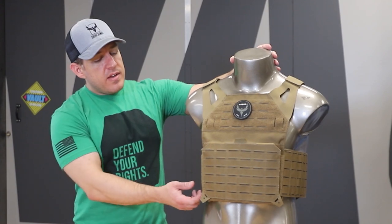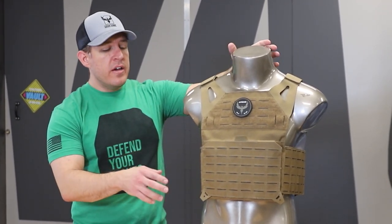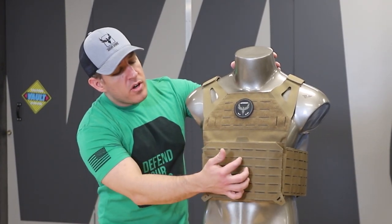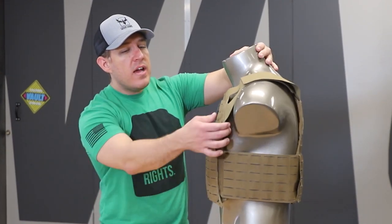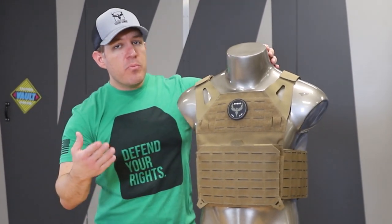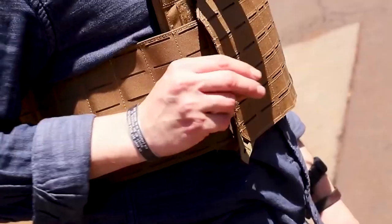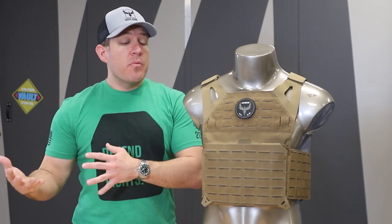What's unique about the Invictus is it's actually a laminate design plate carrier. We use a laminate nylon as opposed to a traditional nylon with webbing. We actually laser cut slots in the webbing on the Invictus plate carrier, which gives it a very thin profile overall. It's designed to be a jumpable carrier, and it is a QD carrier where we offer optional QD pull tabs that you can attach to each or one shoulder. As you pull them, it will release your shoulder pads and allow you to quickly get out of the plate carrier.